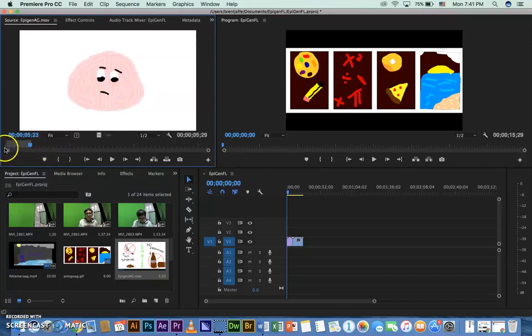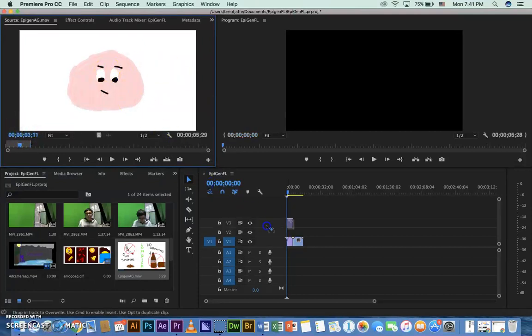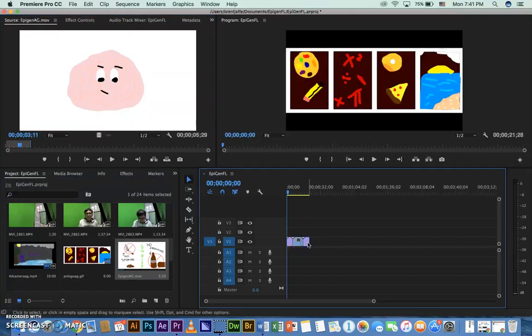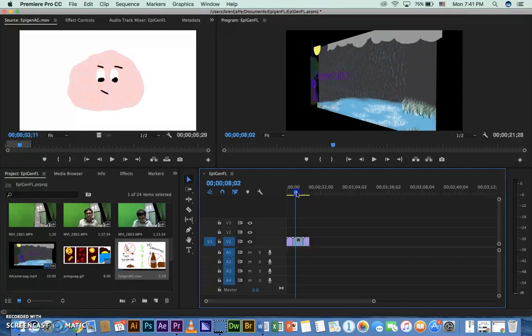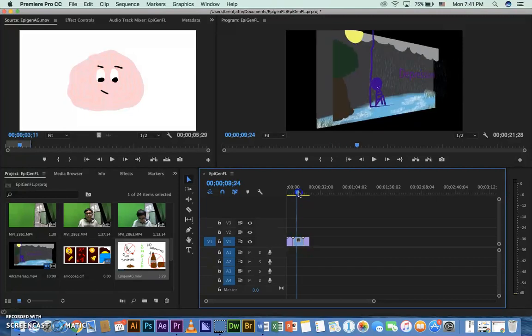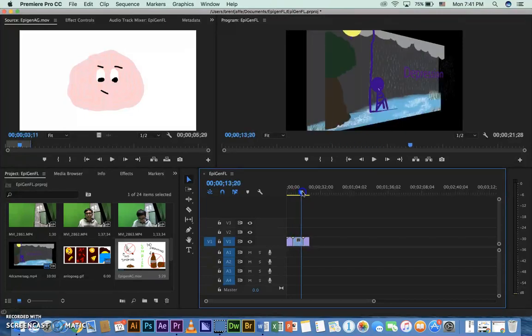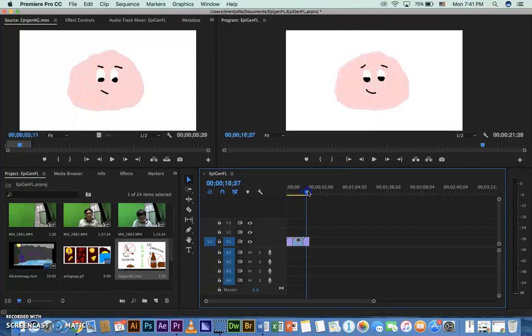So now all this area from the very first frame, all the way to where I put my mark out, is the piece that I want. It's almost 6 seconds long. And I'm going to click, hold, and drag that down here, and place it right up against my 4D camera file piece. And now it starts there.